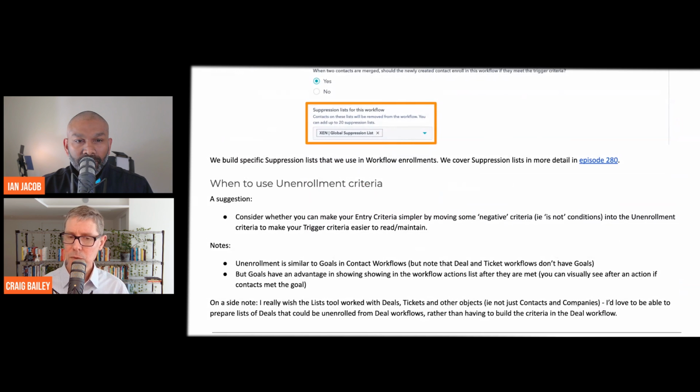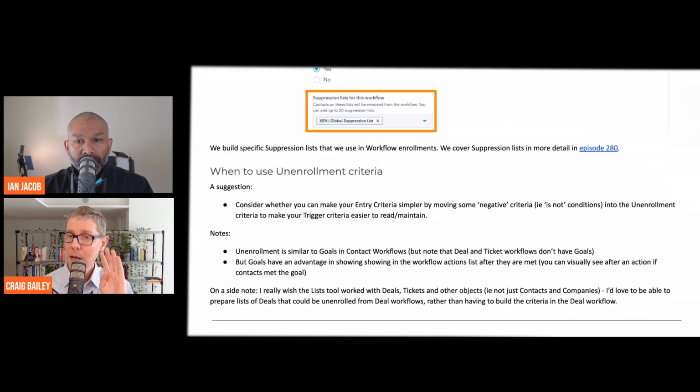It may or may not. You've got to get the balance right. The other benefit of unenrollment is that it can happen throughout the workflow. So it's not necessarily straight away, but it could be. Someone gets enrolled, the unenrollment might take them out straight away, but it might take them out later. Maybe they've completed a few things. For example, they send a few emails, they book a demo, right, maybe take them out. Or the deals progress to a certain area, take them out, that kind of thing. You might use a goal for that as well, but that's just some examples. So that's the unenrollment criteria.